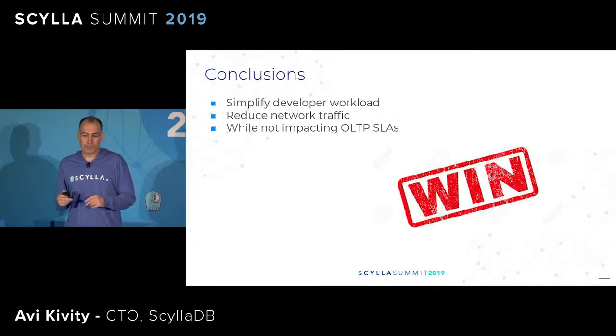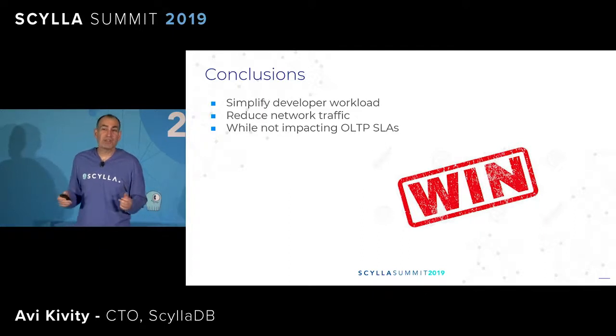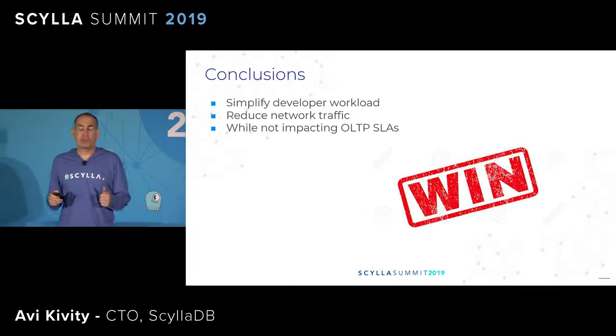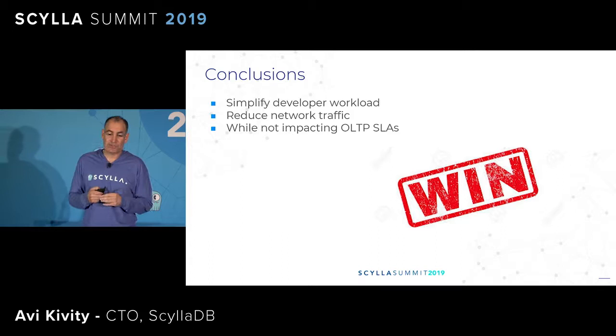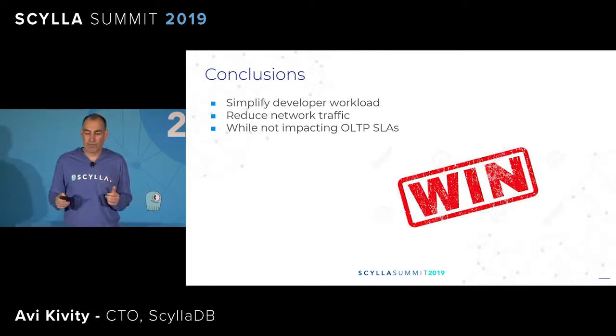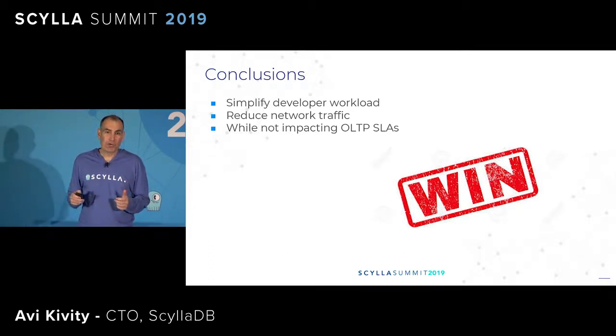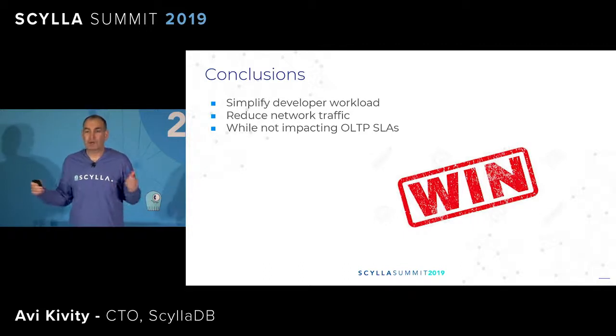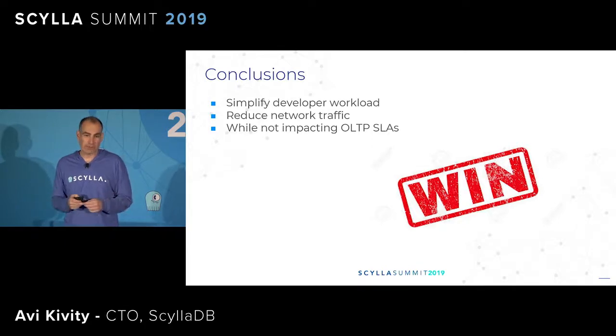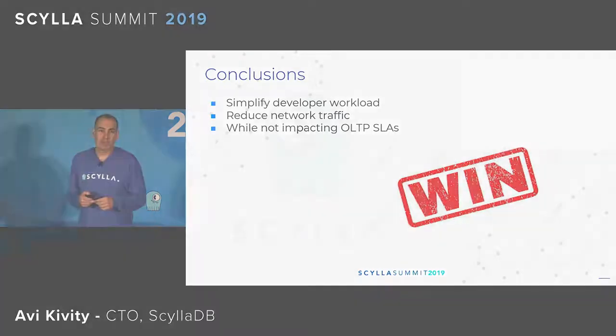So, conclusions. It simplifies the developer workload. You don't need to implement those full scans. You don't need to stand up a Spark cluster. It reduces the network traffic because everything is now done close to the data. And it doesn't impact your SLAs for your user-facing workloads. So overall, it's a win, except for the people who have to implement all of this.